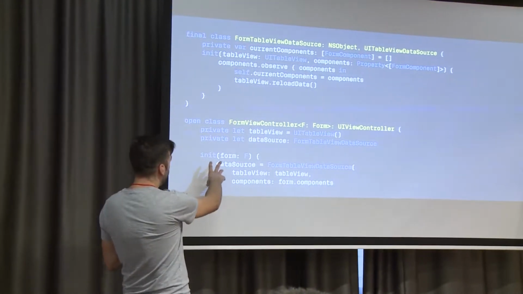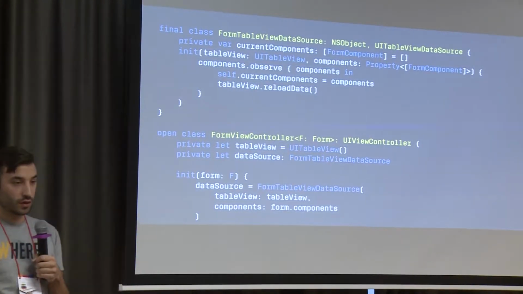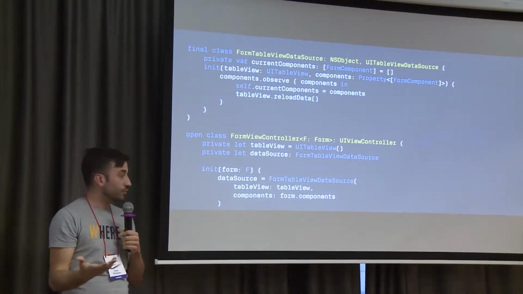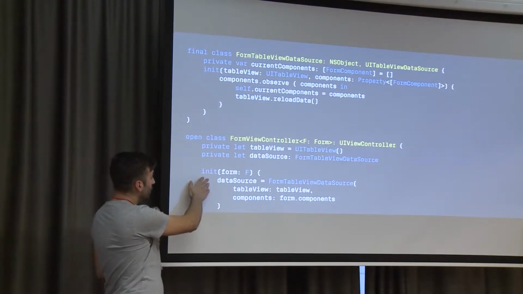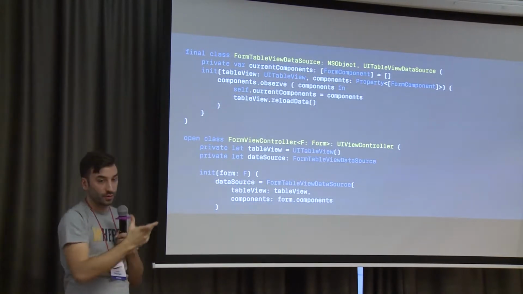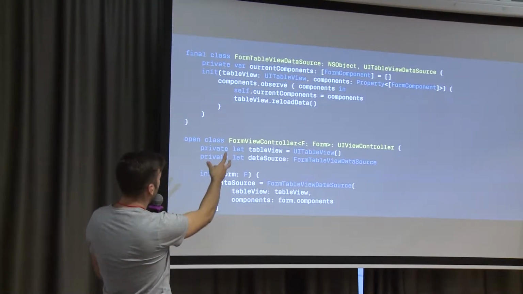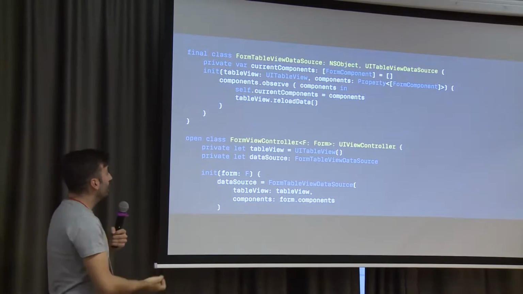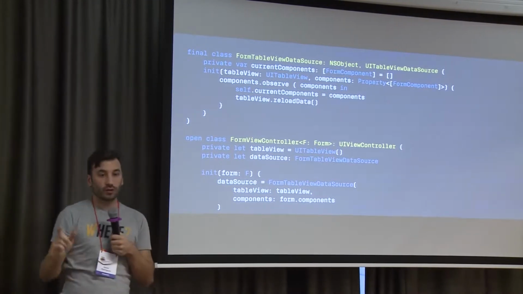And looking first at the form view controller, we basically receive a generic form, so it can be anything as long as it complies with the form protocol, okay? That's the only thing that's relevant for this controller. And we have a table view, we have the data source, and we create the data source using the components of the form, okay, which is a property. So the table view data source essentially will be this initializer where we receive the components, and we start observing changes in this property, okay? And every single time that there's a change, we cache the list of components, and we trigger the reload data.